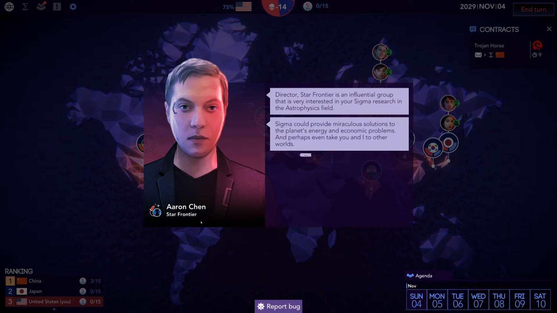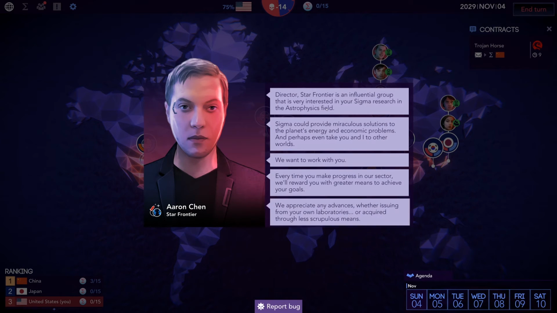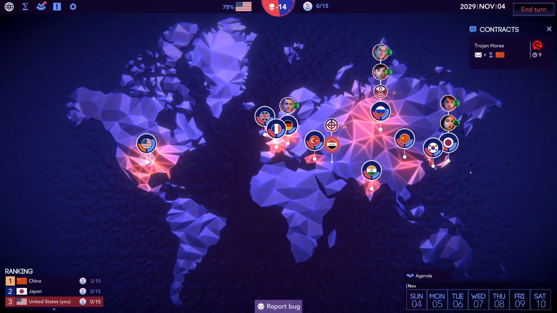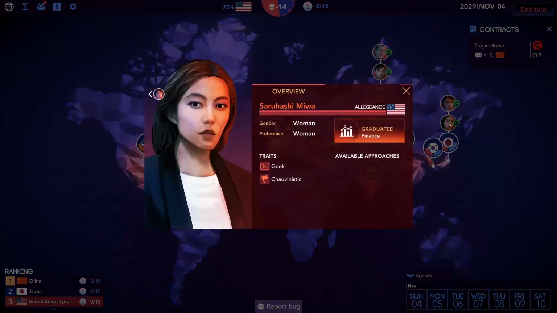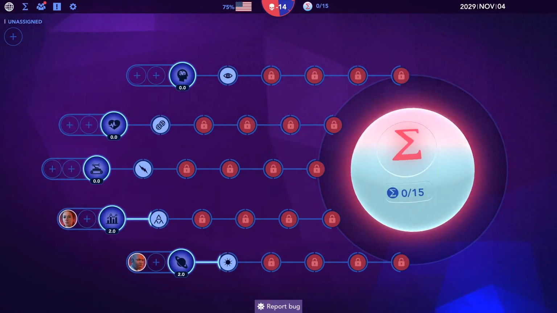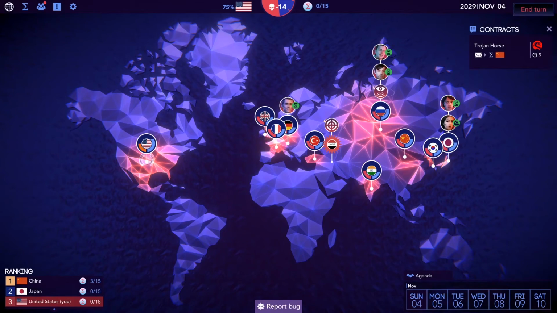Also, Aaron Chen from the Star Frontier is here. He's interested in our research in astrophysics, the exact same thing as the last one from the World Bank. Now then, things are heating up. So you can see over here we've got a double agent. Now, we can't control her. She's just increasing our research over here in the research tree. Right now we got +0 because we just recruited her, but it'll show the +% every turn that our double agent is adding to the pool.